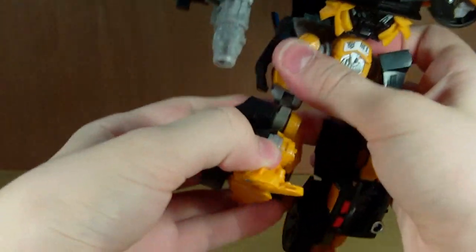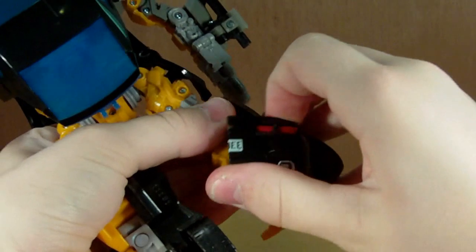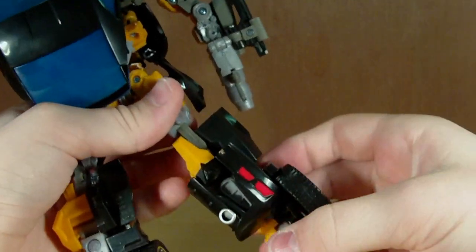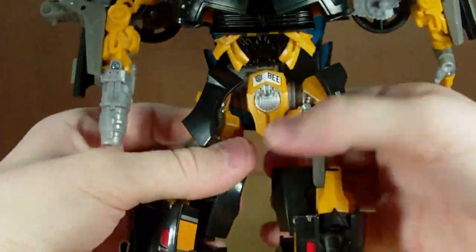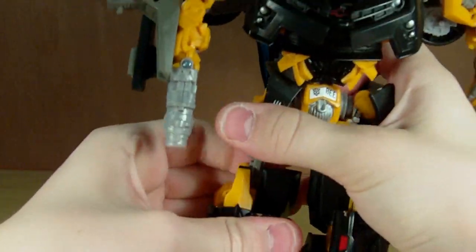I'm going to do the same again, fold this out halfway, lift this up, fold that up like that, rotate this around and flip that around, and then just try and get him stood up. That's always a plus.